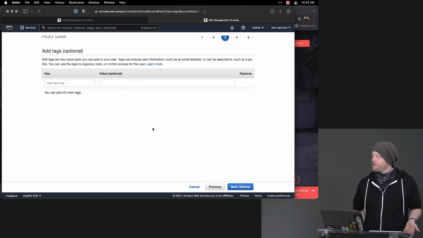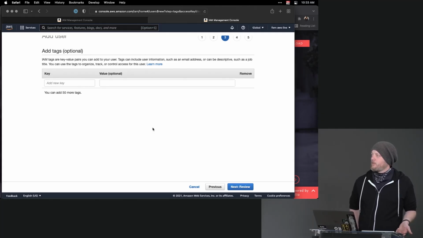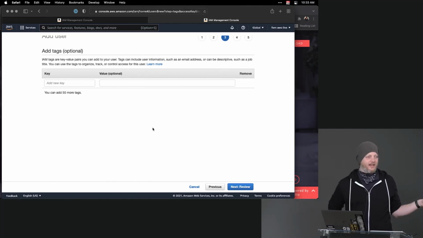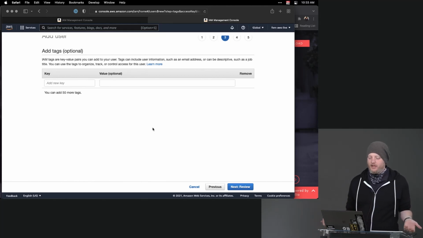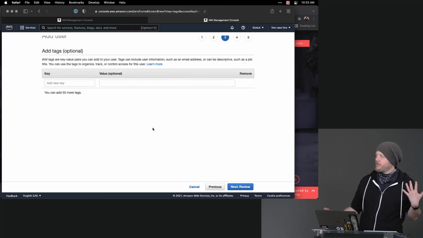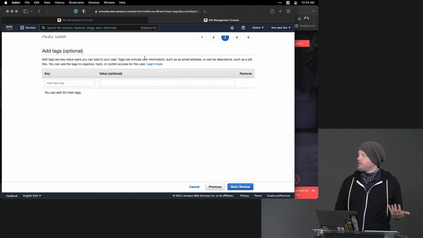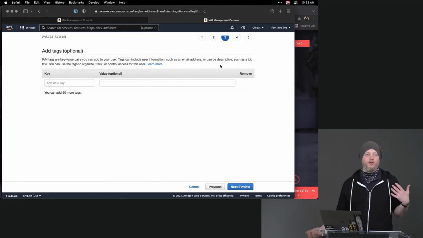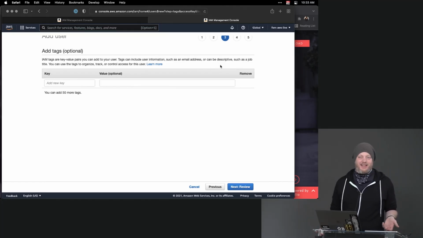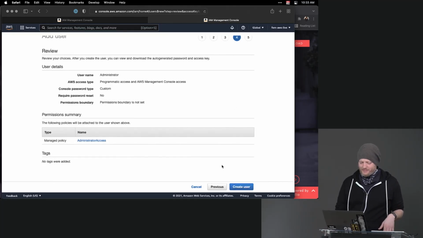You can also do clever stuff programmatically with the API access. If you want to get all the resources with a given tag, and so on and so forth. It's just ways to annotate various services and accounts, so you can figure out, for either budgeting or stuff along those lines, and add that metadata. We don't really have a lot to do with that right now. Like I said, you look at the examples up there, you can add user information, like an email address, job title, figuring out who to yell at in the case that someone ran up a bill or something along those lines. Awesome.